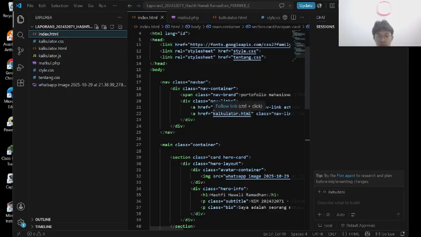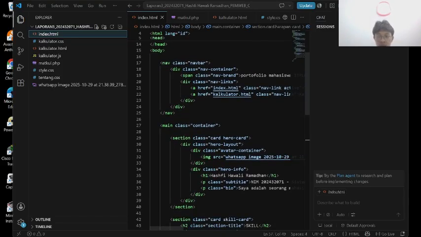For example, in the hero section, I use the mandatory image tag to display my profile picture. Interestingly, I added an onerror attribute here as a preventive measure if the image file fails to load in the browser. The program will automatically hide the broken image and trigger a visual fallback displaying my initial using display style manipulations.